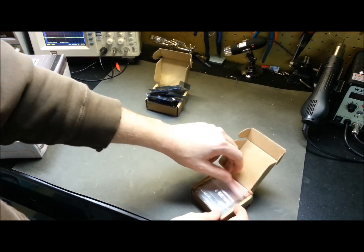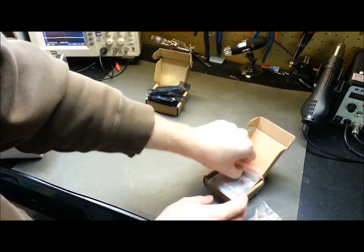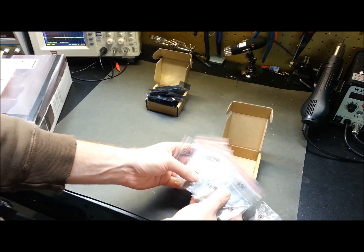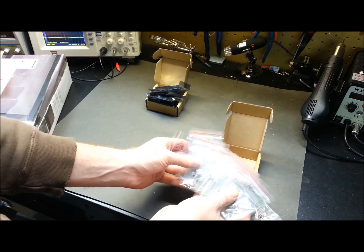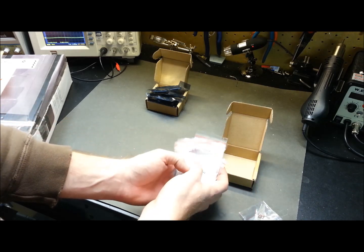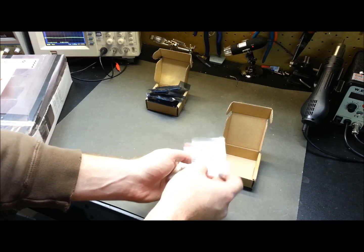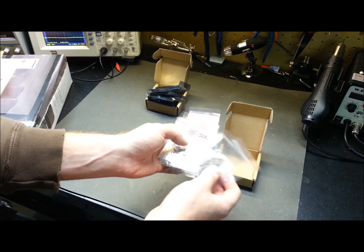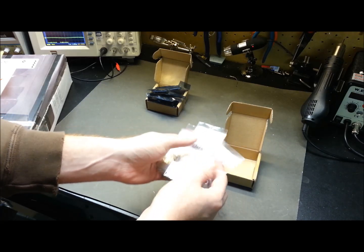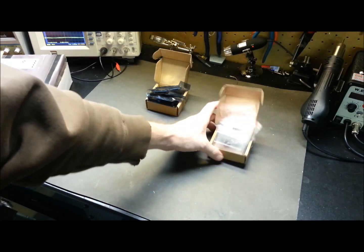This one I've been waiting for — this is a supply of zener diodes, a complete assortment of all different values. The pricing was again very, very reasonable. This one took a little longer to deliver — I think about two weeks — but free shipping, buy it now, right from eBay. They nicely labeled the bags; I'll double-check that they labeled them correctly. But I've got enough zener diodes to last me a long time.